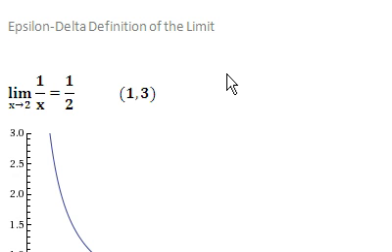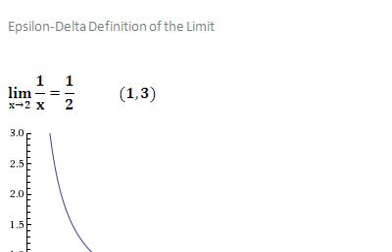Alright, we're talking about the epsilon-delta definition of the limit, and we're trying to construct a delta. We are constrained here to the interval between 1 and 3, and we have the limit as x approaches 2 of 1 over x, and of course I'm saying it's equal to 1/2. This is the direct substitution, plugging 2 directly in, and 1 over 2 is half. Okay, well, let's go down and try to look at the definition and construct a delta.